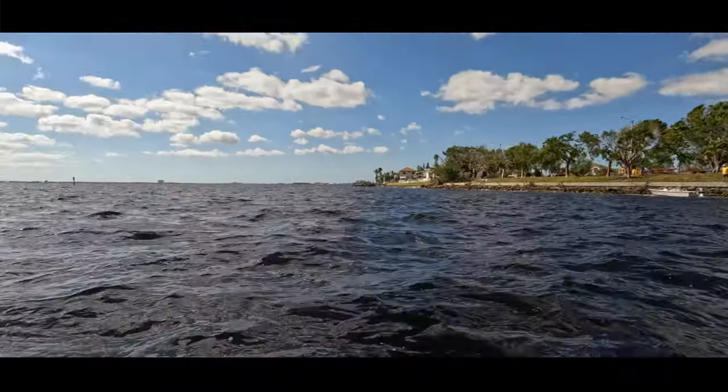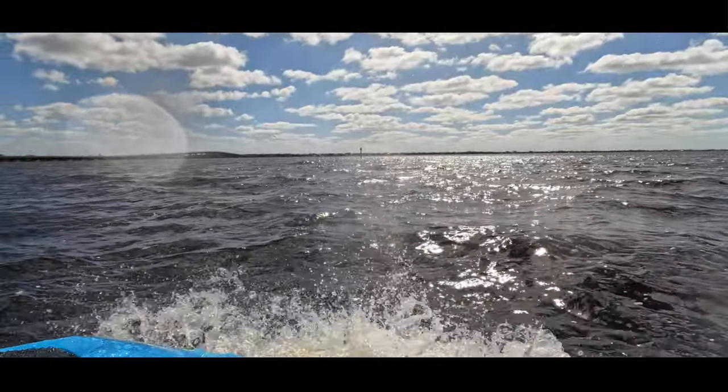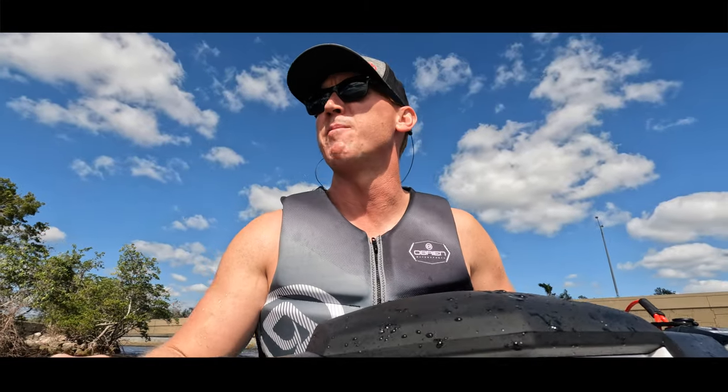Guys, we just got in the water here at the Horton Boat Ramp. It's a little windy today. There's a little bit of chop on the water, so that might slow us down a little bit, and it's probably gonna be a little bit of a cold, wet ride. It's February 15th right now, and the night temperatures have gotten down to the 50s a couple days, and so that really drops the water temperature a lot. But yeah, it's fine. I've been in a lot worse than this. It'll be a little bumpy along the way, but we should have a lot of fun. So you guys stick along and let's go over to Sanibel.